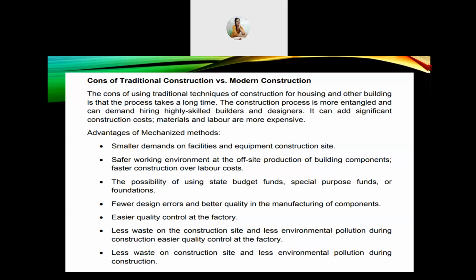So, advantages of mechanized methods. Smaller demands on facilities and equipment at the construction site, a safer working environment due to offsite production of building components, faster construction, and savings over labor costs. The possibility of using state budget funds, special purpose funds or foundations. Fewer design errors and better quality in the manufacturing of components, easier quality control at the factory, less water waste on the construction site and less environmental pollution during construction, less waste on construction site and less environmental pollution during construction.